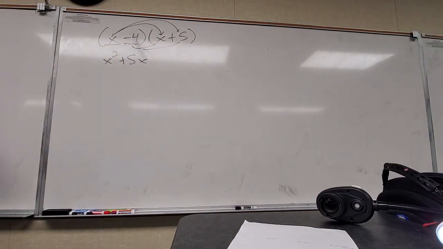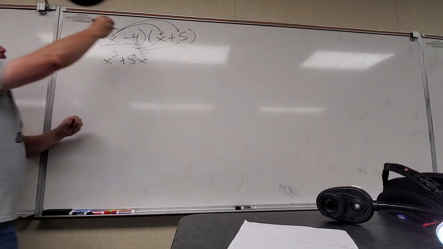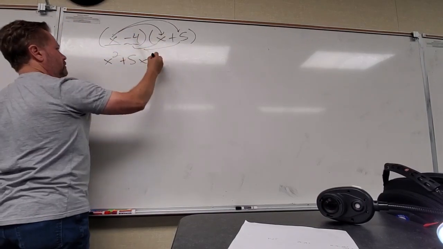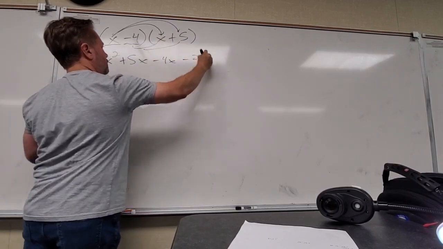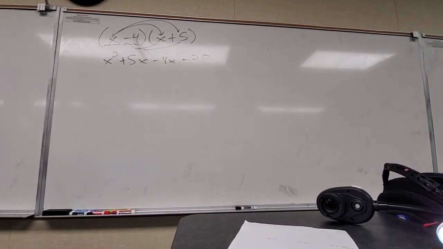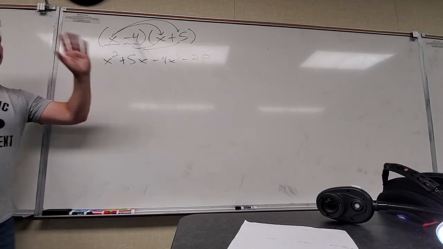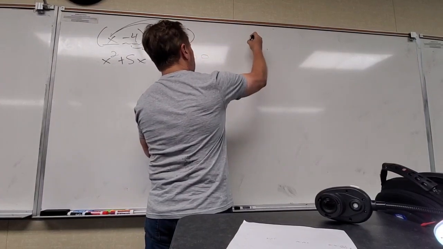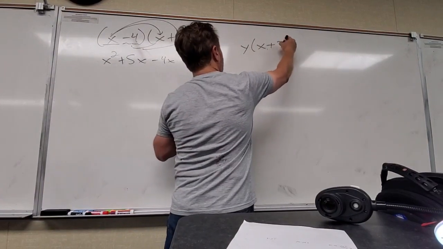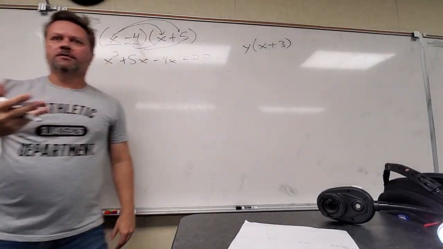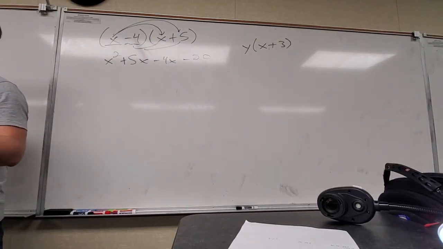Okay. And again, I see some faces. Some of you are like, holy crap, this is easy. Great. Enjoy it. I want everybody on the same page. And then the -4 gets a turn. -4 times x, -4 times 5. Okay. Yes? So the box method can also work, but again, I think it's just extra work. I think it's extra to draw a box and put everything in it. No, just distribute. I know some of you were looking at me like I was insane, but you all should be able to distribute without any help. Right? What would this be?